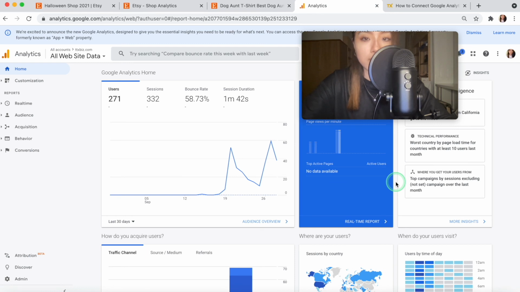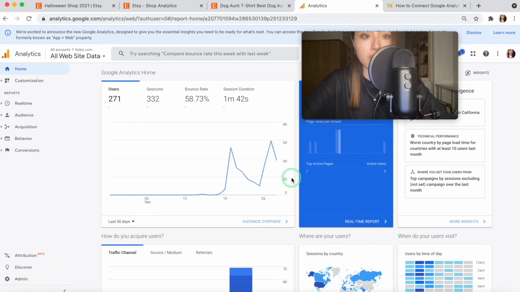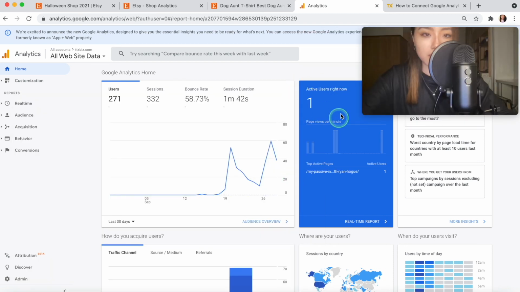So just some things to point out. It does take 24 hours to update the data, so don't check it first thing in the morning. You probably won't see any changes. It does include your own activity on the shop, so the number of users will actually be this number minus one, and probably a few less sessions as well. I have a link to a document on my website from the Etsy blog, which actually tells you how to read the data for your website, so you can have a look at that as well. And as we can see, somebody is on there, so go check it out, like this person here.